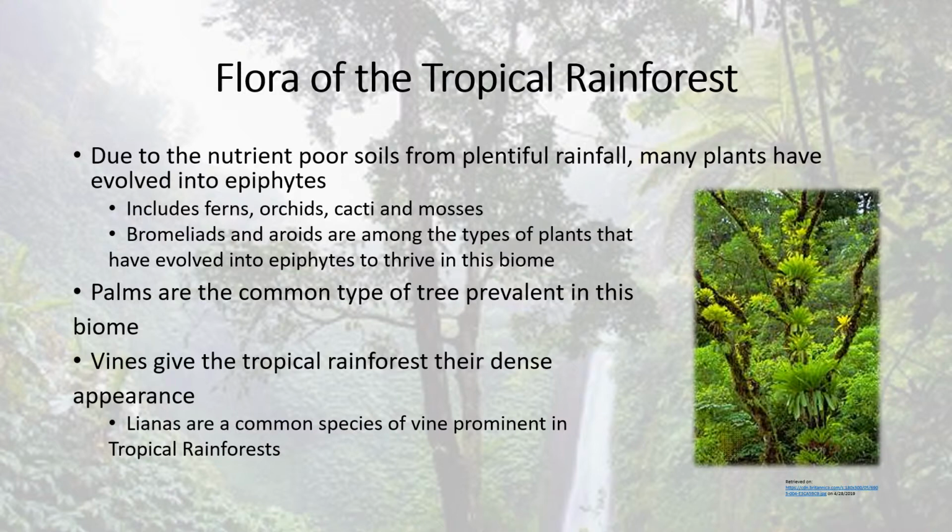Flora in this region is very diverse and abundant as well, but has had to make several adaptations to deal with pressures. Since the forest floor is very dark and doesn't receive much rainfall, the soil conditions are typically too poor for most plant species, which causes them to evolve into epiphytes. Epiphytes grow on the surface of other plants without being considered a parasite, considering they still obtain their own nutrients from means other than the plant they are living with.